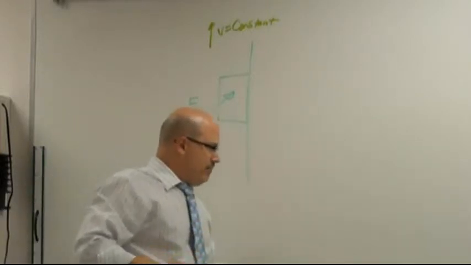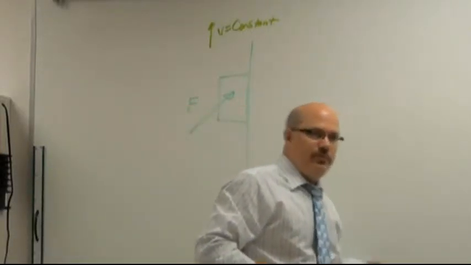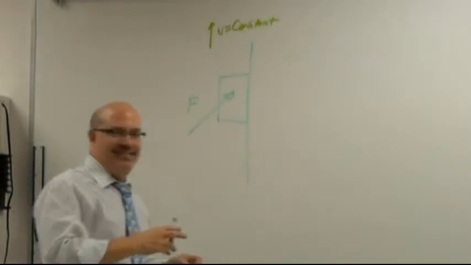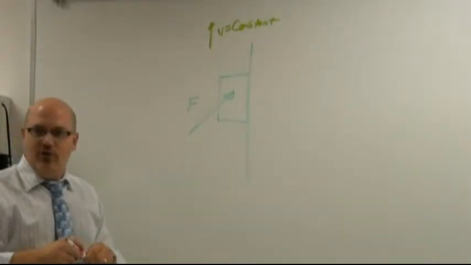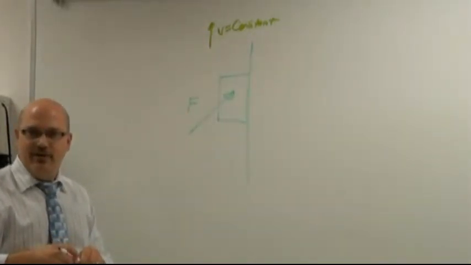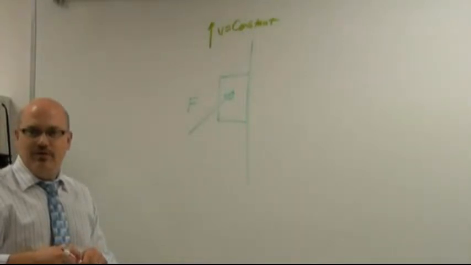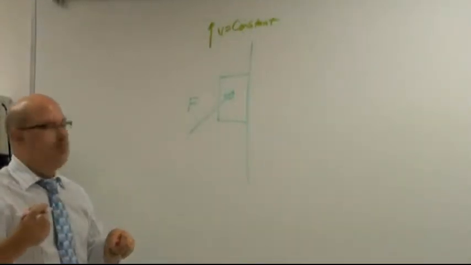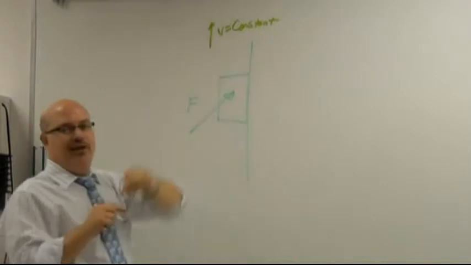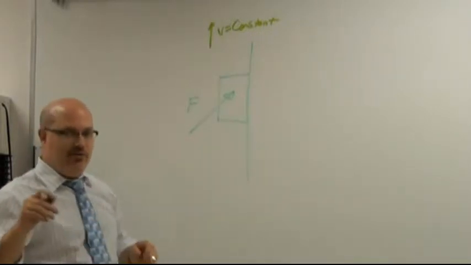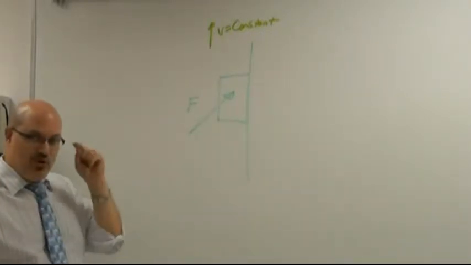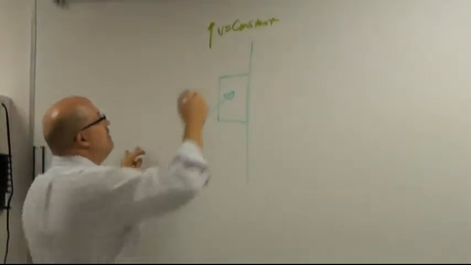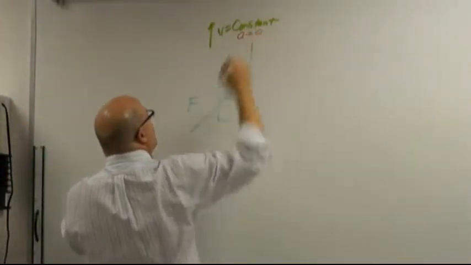It could be upward if you were below the surface. Which arrow overpowers the other? Well, we'll find out. Let's draw. Its velocity is constant, right? So all the forces have to add up to zero, because it means acceleration is zero.